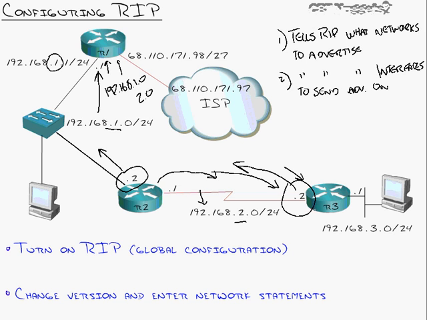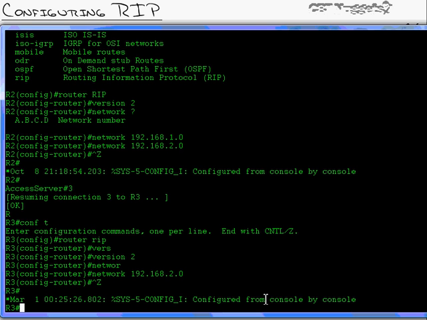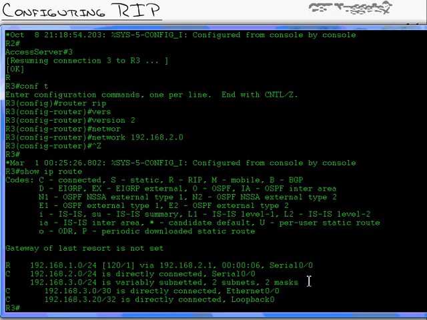So it should, if everything's working correctly, learn about 192.168.1.0 up here. Now, this is all going to happen automatically now that it's turned on. So let's do a show ip route. I hit enter. Check it out. We've got 192.168.1.0, which is now sitting in our routing table. First off, look to the left, and you see that we have RIP as our code for how it learned about this network.